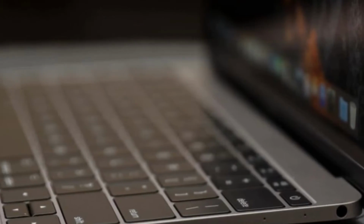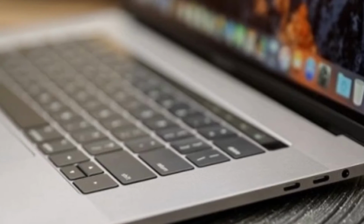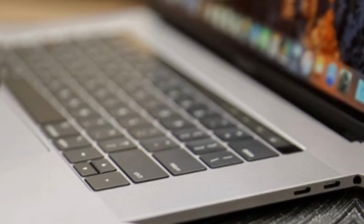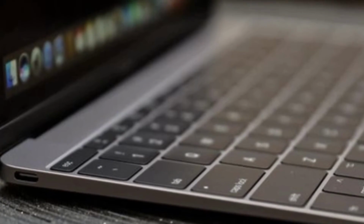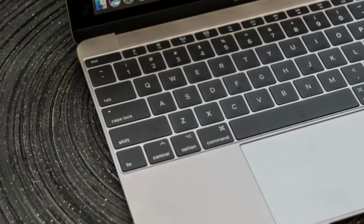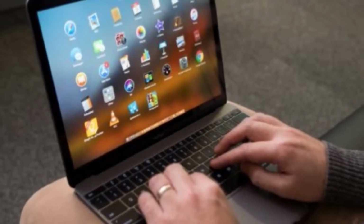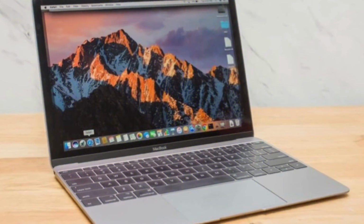Display and sound. We all know that Apple has prided itself on its displays for years, and with good reason. The 12-inch MacBook's screen remains unchanged since the dawn of the product in 2015, which is just fine. Editing photos and doing graphically intense design work looks simply superb on the Retina display, but it's not the sharpest in its class any longer. Also, the 16:10 aspect ratio is just off-kilter enough to be annoying sometimes, like when watching movies or editing images that are formatted to 16:9 in full screen mode.